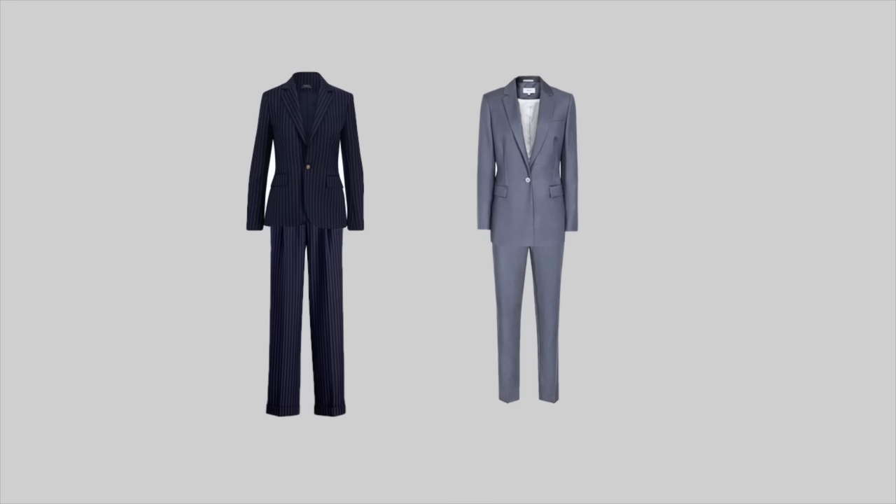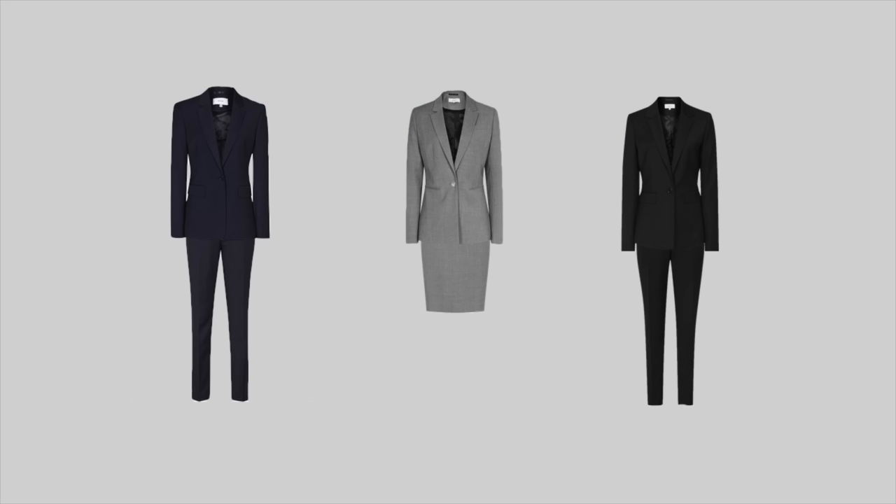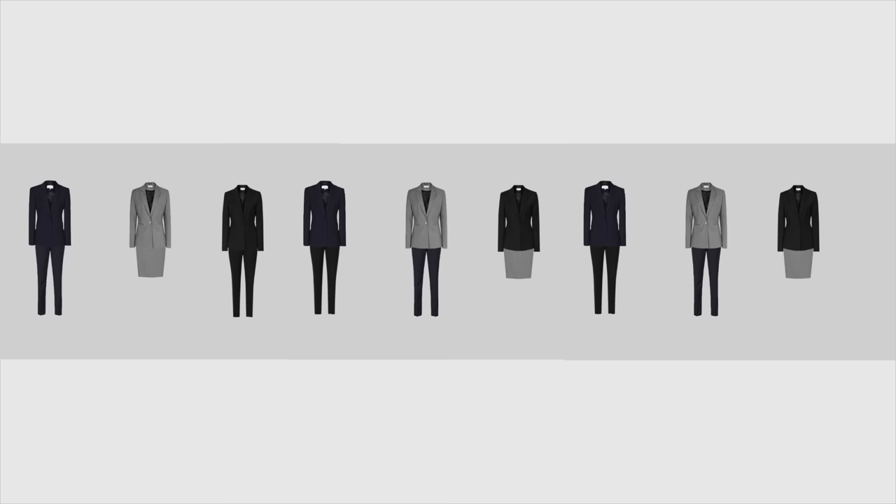You can also choose a patterned suit, but then keep another solid color one and make sure they both have the same fabric and texture. A simpler and more classic combination that always works: if you have three basic suits — black, navy, and dark grey — with similar texture and fabric, you will be able to increase their versatility. You can wear all three as suits or break them into mix-and-match outfits and rotate the jackets.